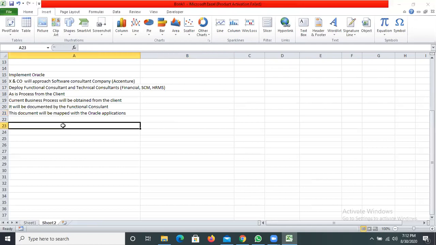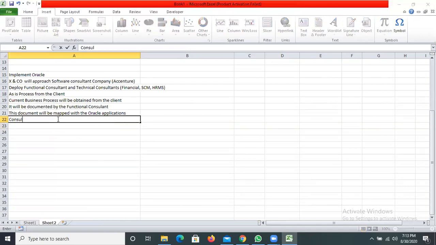They will compare the current business scenario with the existing Oracle application. That mapping document, the consultant will prepare.